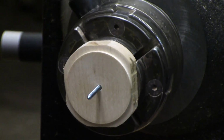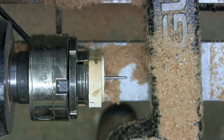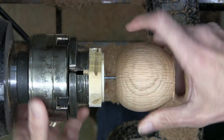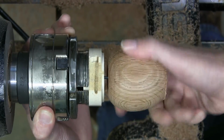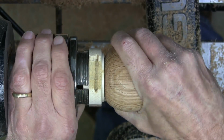Okay. Now let's just put this on. I want to take this little waste off. Okay, so when you put this on, we're going to be careful, it needs to be firmly against the wood, but do not tighten it too much because you'll just strip it. Okay, so that should be good enough right there.